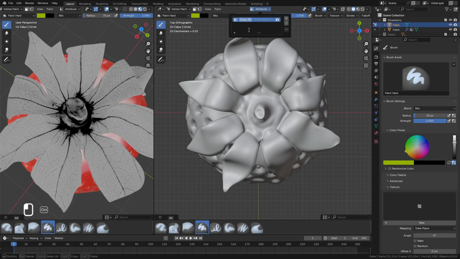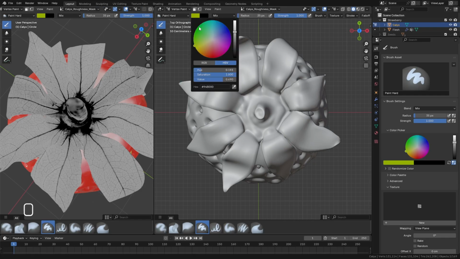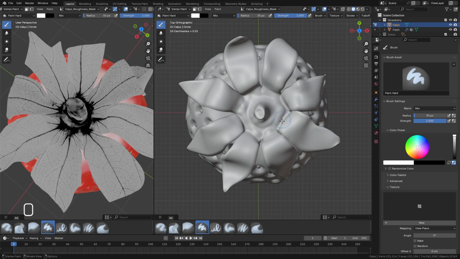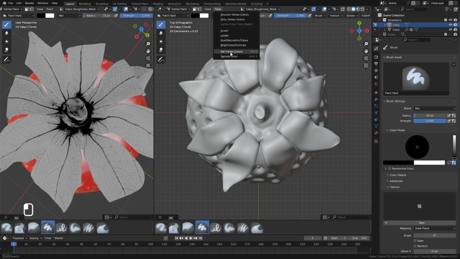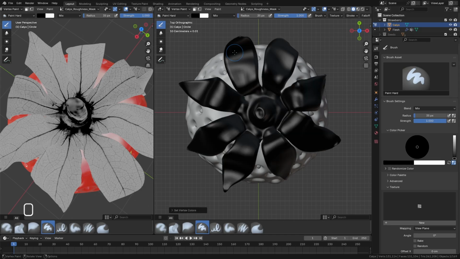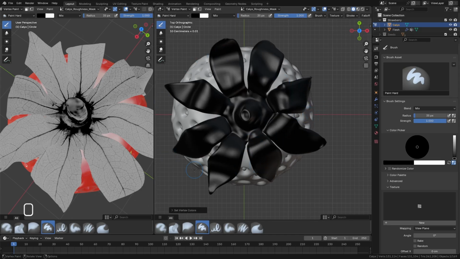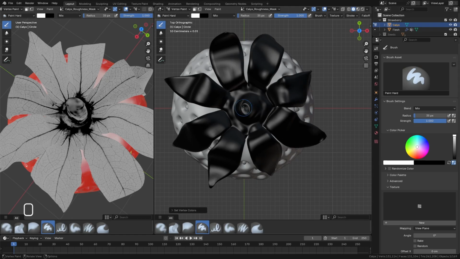And let's copy this name. And this one needs to be black and white. All right. So switch this to black by hitting X. Go to paint and set this black value with Ctrl X or this option right here. Completely make it black so there's no data right there. Right. Now switch to white by hitting X, and paint this area.